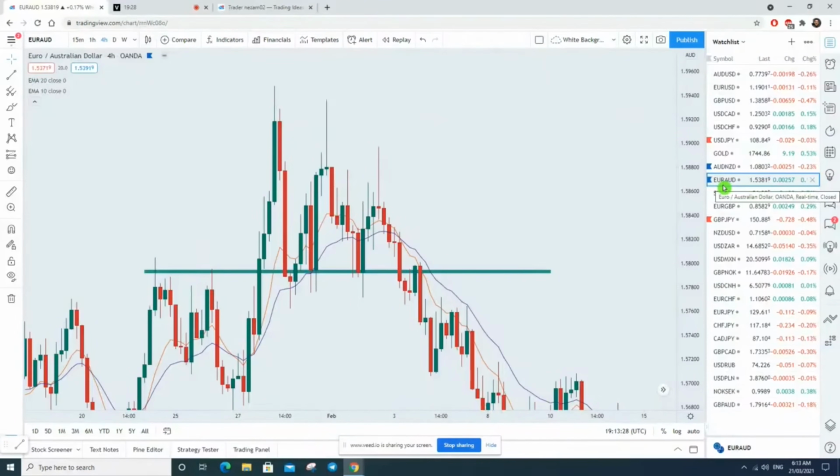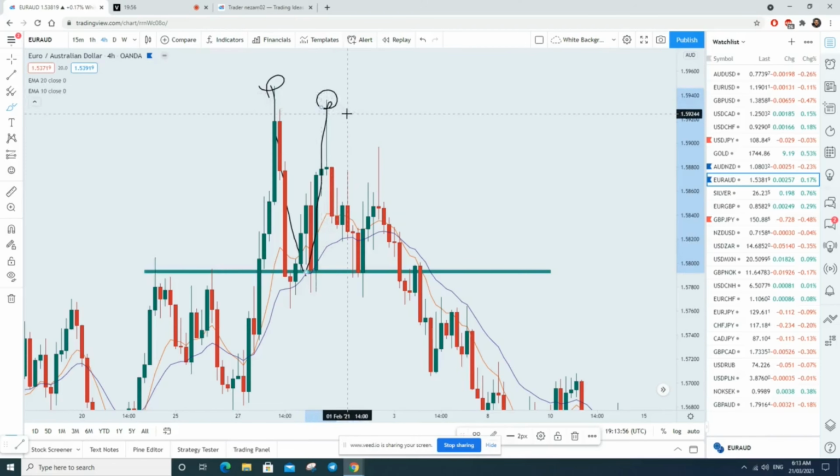Now let's look at another example of a support breakout. We will look at Euro Aussie dollar, and I have drawn the support here. This is a 4-hour time frame. You can apply it in any time frame. So what happened is that the price came back from this point here to the support, and then the buyers came, they pushed the price back up to the resistance level, but the buyers could not create a new higher high. The price just stopped here, which created a new lower high.